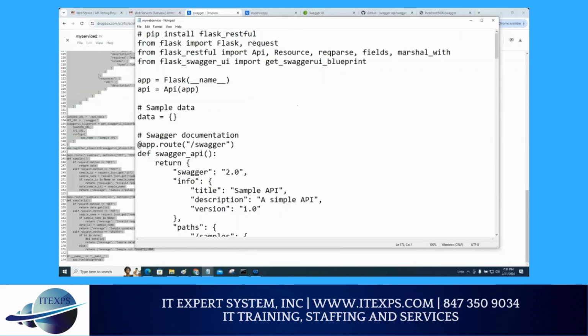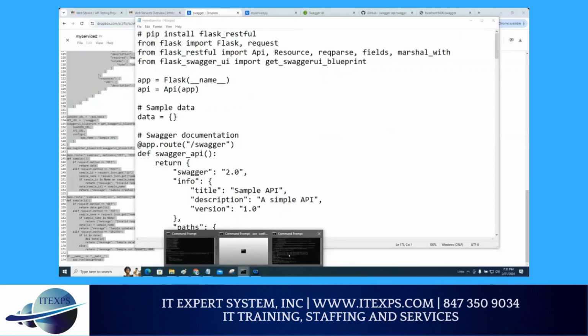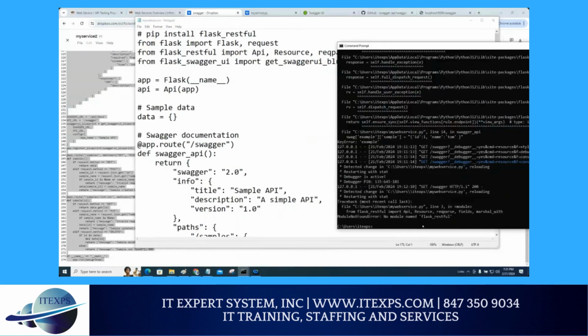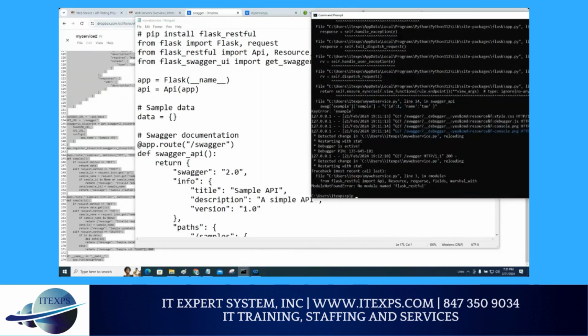One more time, I removed the previous program and I pasted this program. Now I have an entire program. Save this thing. You save it. If everything is right, the service will bounce, and right now it is giving me an error. Why is it giving me an error? Because there is one additional module that is not there, which is called RESTful, right? So now we know how to install. So let's just install it. Pip install, and we'll highlight and right click on it.